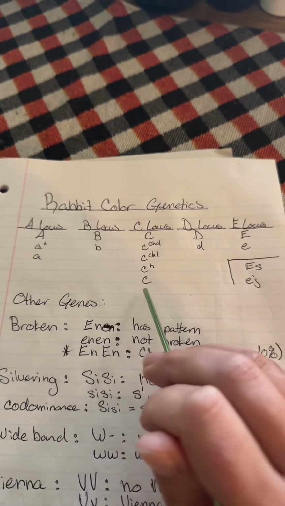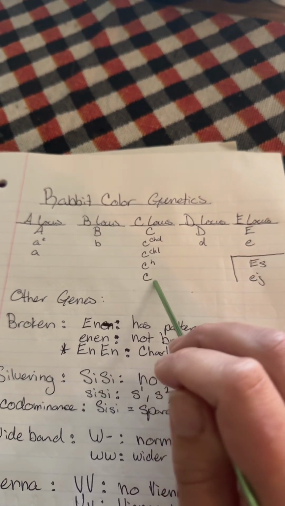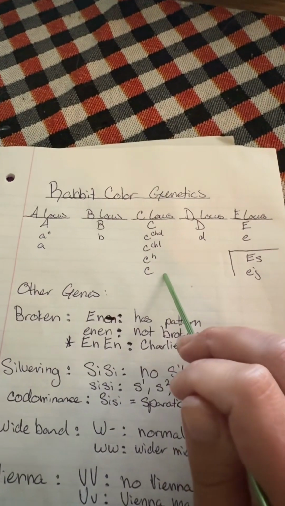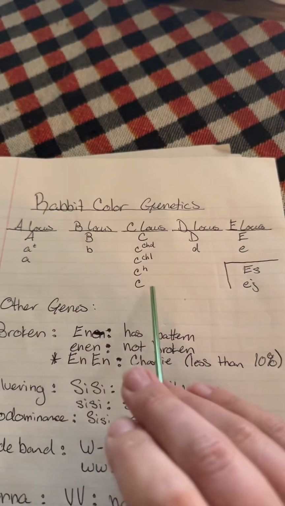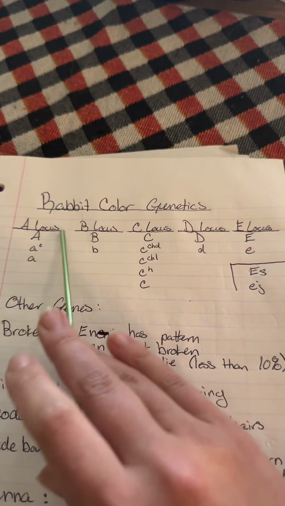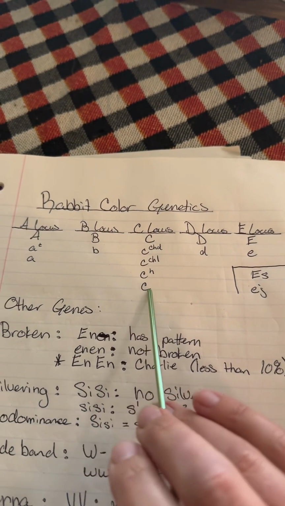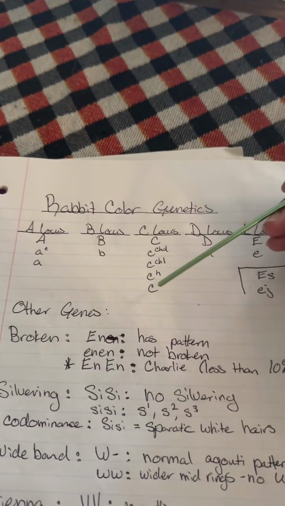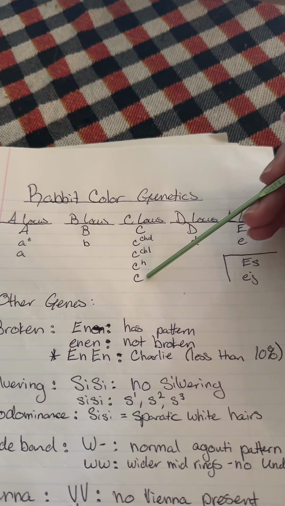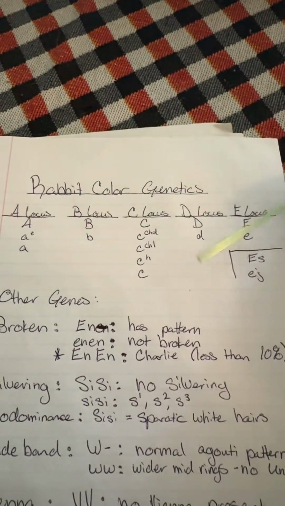Now, what's really interesting about this gene is it will require 2 copies, so it must be homozygous, of this gene, but all of these other colors will still exist. So every other genetic code still exists within that color. It's just completely blocked out by that recessive pair. And that's why, even though you have a ruby-eyed white, it's still either black or brown.